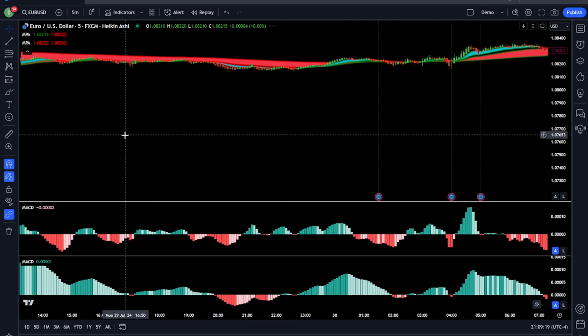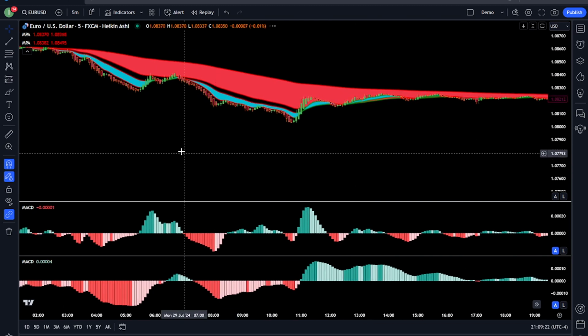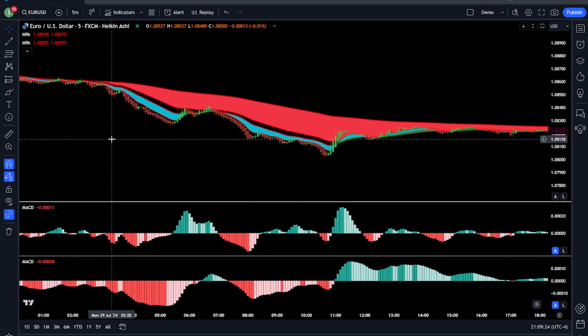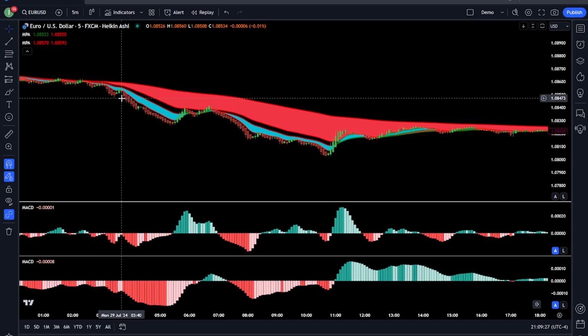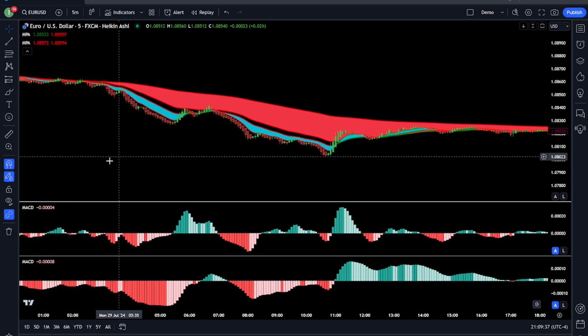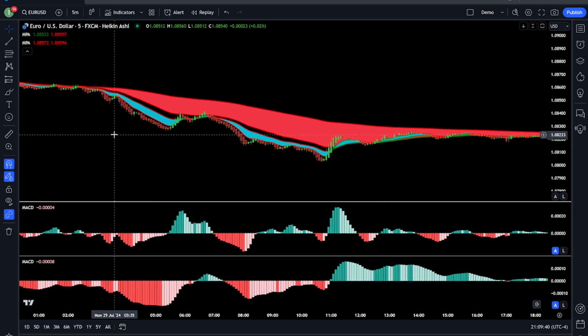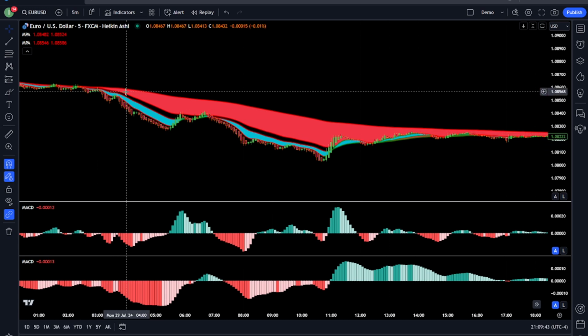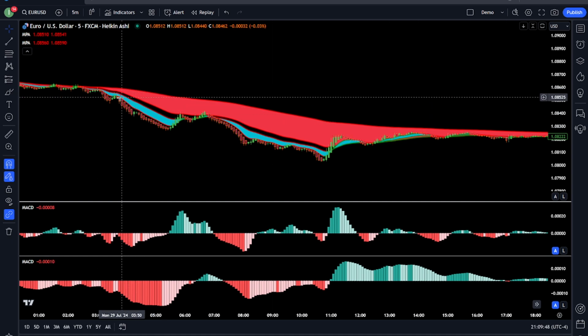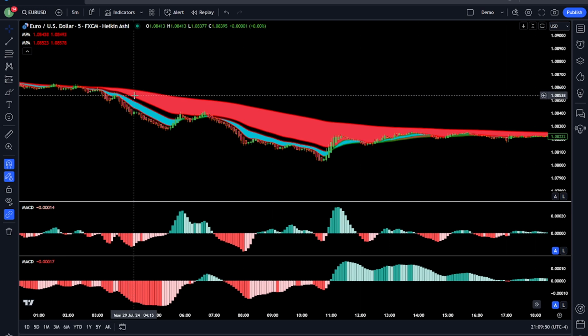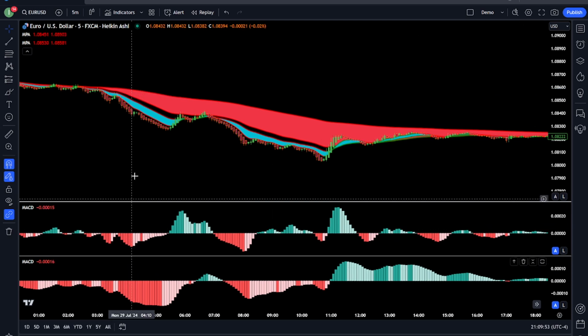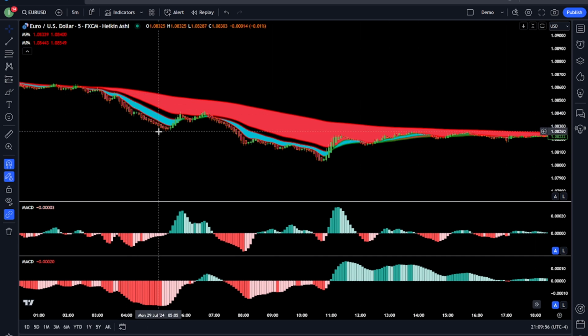And always make sure you are trading during the right time. The time you're trading should be either London time or New York time. So in those two time frames, you will wait for the trend to be forming, and as soon as you see the trend forming, like this is short, you'll go for a short when the blue cloud is below the red cloud and both the MACDs are red. You'll make a successful short entry.